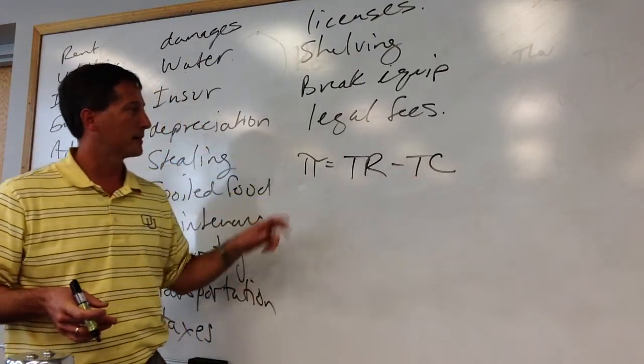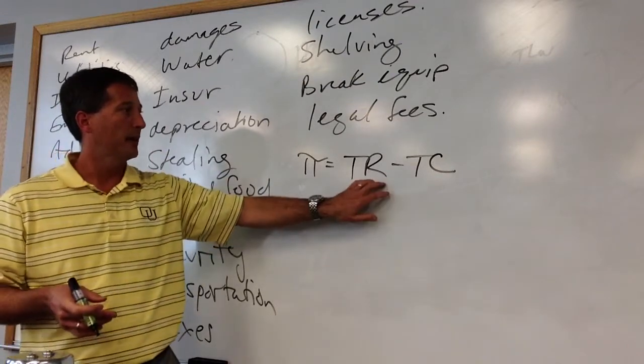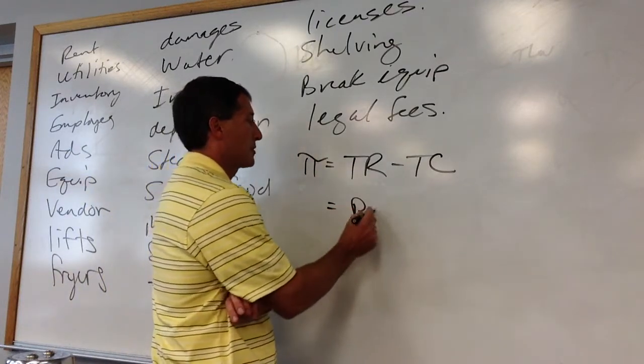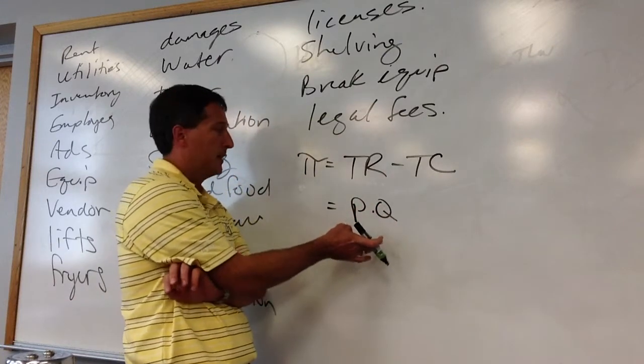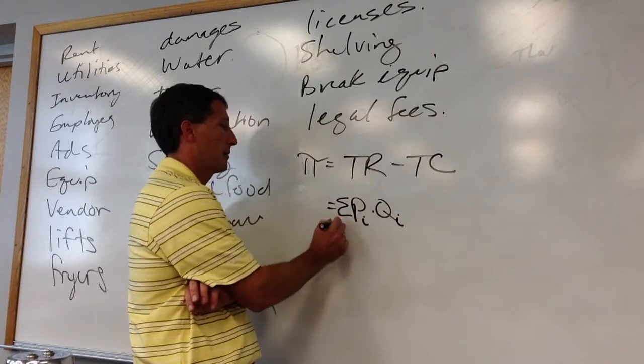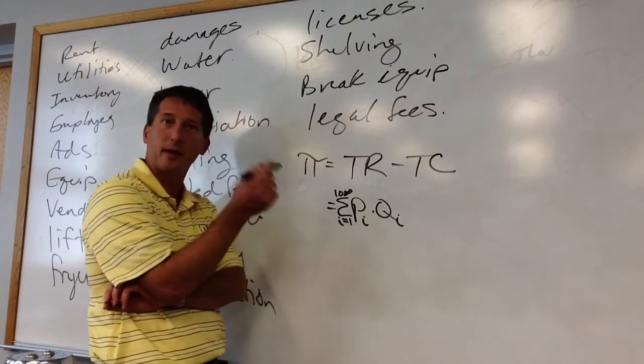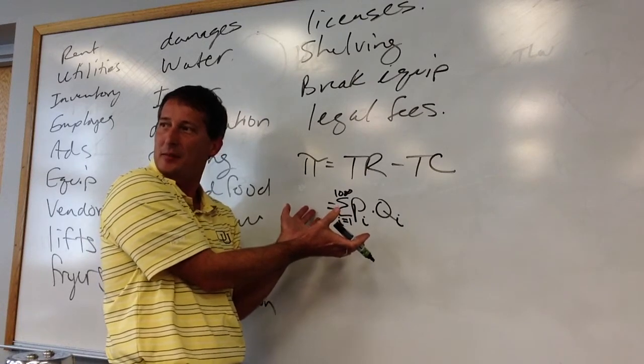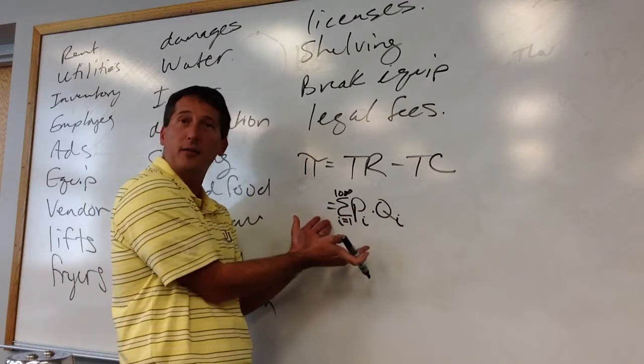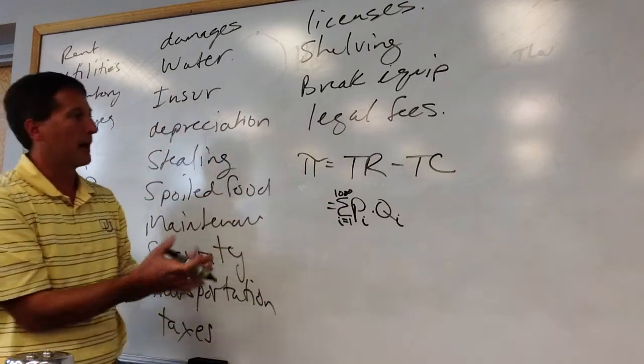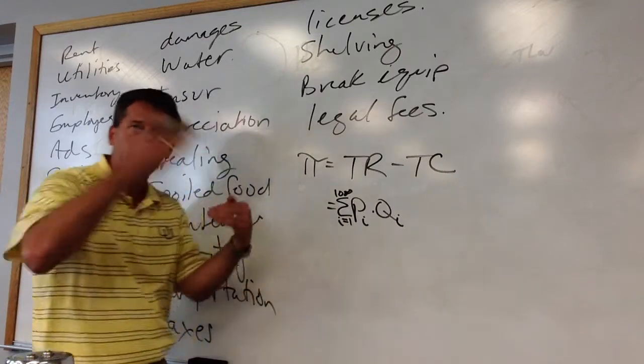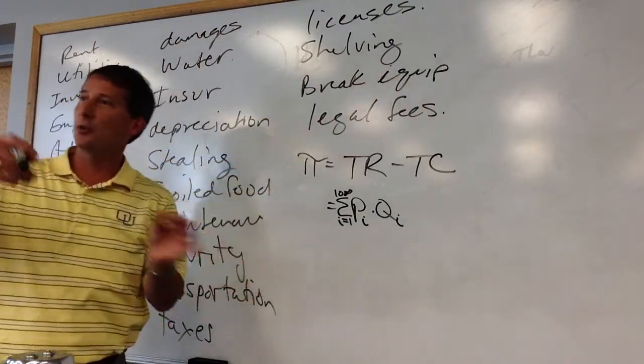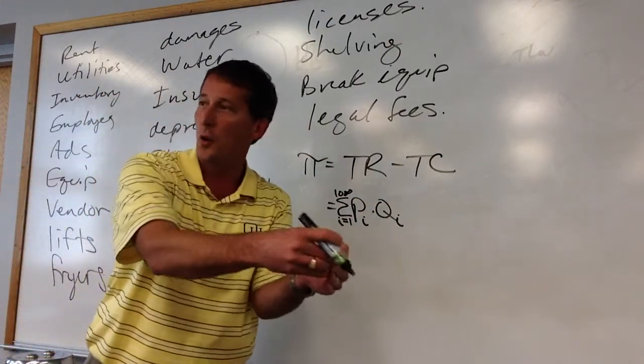So our total cost kind of represents a whole bunch of stuff in our business. And we want to keep our eyes on the ball at the same time about what our total revenue is. Now, in a multi-product grocery store, it's price times quantity, but we have thousands of products potentially, right? So it's really kind of the sum of Pi times Qi from i equal 1 to the number of things in the store, 1,000 or whatever. So just kind of a short, compact notation that you probably saw once upon a time. They're like, what? What's that Greek symbol all about? So we're going to add up all of the revenues in the store.